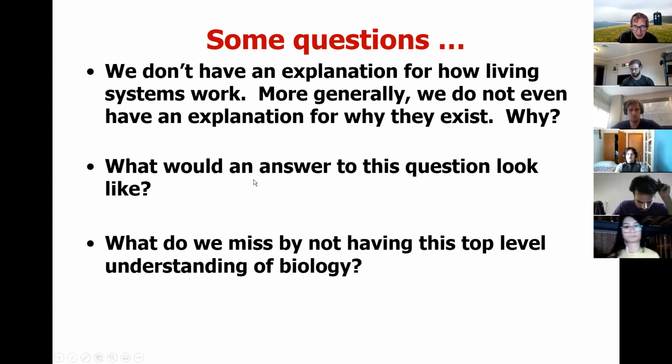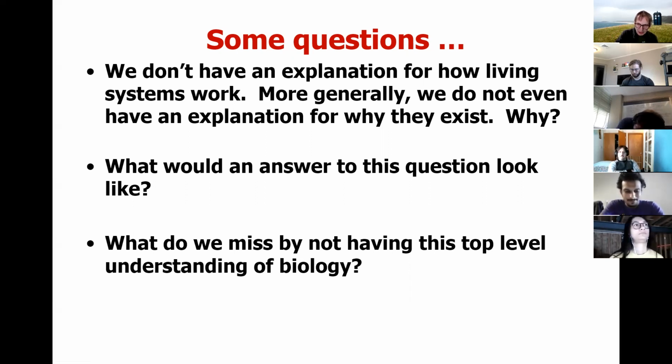So the real question from my perspective as a physicist interested in biology is, what would an explanation look like? How can you make this question sharper so you can really try to use physics tools to understand it? I'd say it in a different way: when we answer questions in physics, we answer them at a top level of description. We look at the symmetries, we look at the order parameters, we try not to get into excessive realism.